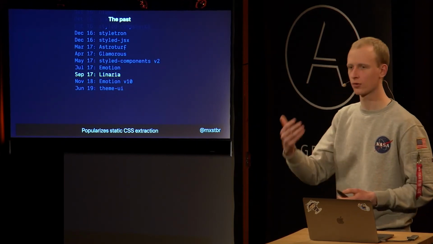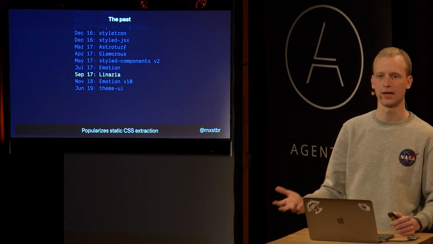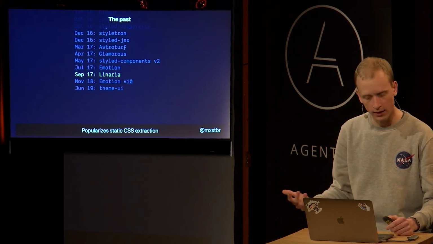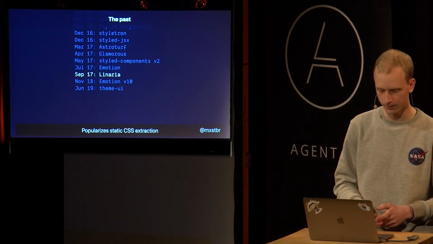In September of 2017, we then got Linearia. And Linearia took what Astroturf did with the static CSS extraction and allowed you to do that with the Styled Components API. And Linearia, again, all of these libraries that I just talked about, they're still super popular, they're still being used, still being maintained.